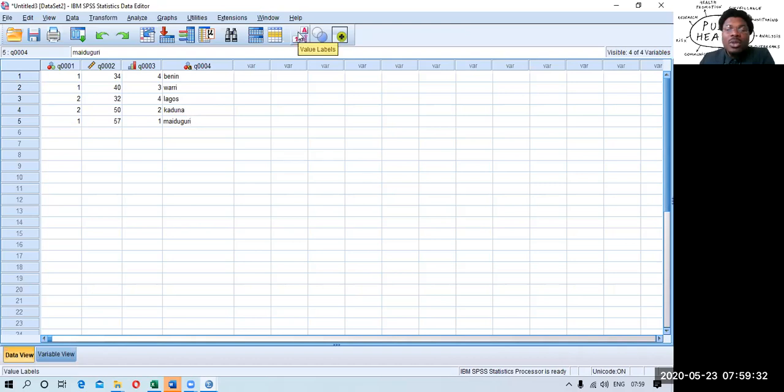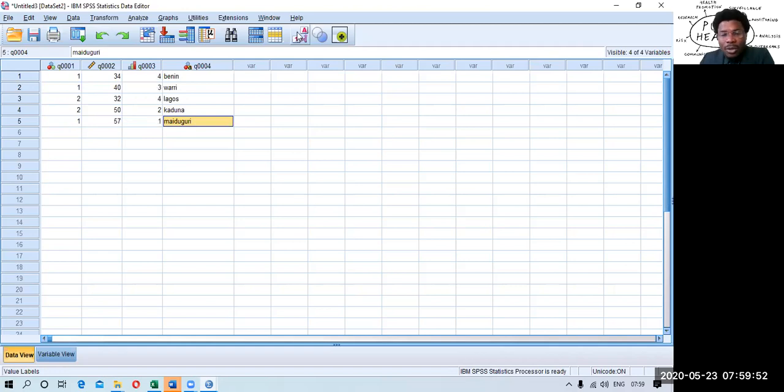Just put your cursor, it will display what it means. If you click on it, it shows you what the labels are for the values or the codes. And if you click it again, it takes it back. So you're able to just play with this to see what is going on.